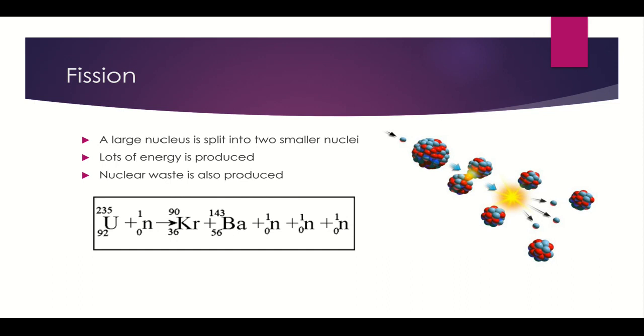When those three neutrons get produced, they're going to collide with a new uranium atom and force this to happen in that uranium atom. This creates a chain reaction, which eventually can release lots and lots of energy. Now along with that energy, though, we get a lot of nuclear waste. Fission is currently used in nuclear power plants and in the atomic bombs.